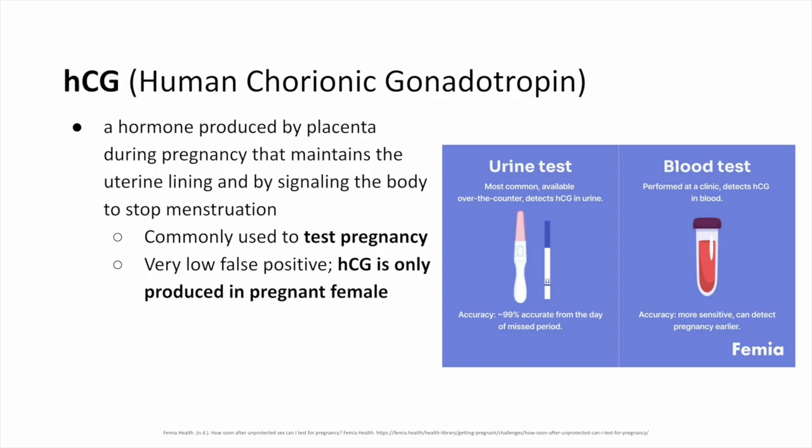So there are two ways to test for HCG. One that's commonly done is with a urine dipstick test. This is more readily available over the counter. Probably you saw a lot of those devices where it shows 1 line or 2 lines. But it can also be done through a blood test, because HCG, after all, is a hormone that circulates through your cardiovascular system.